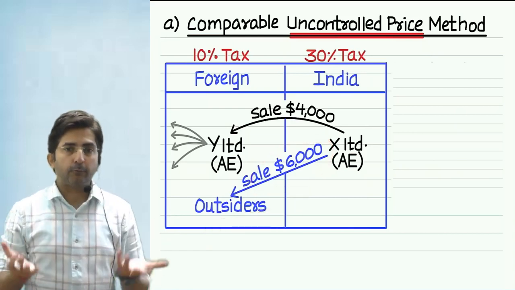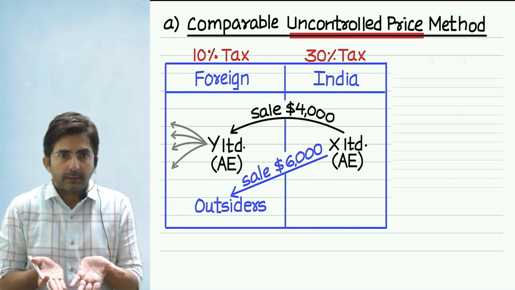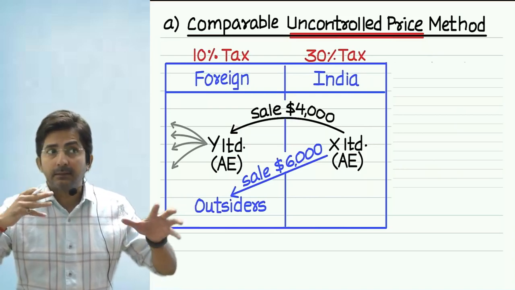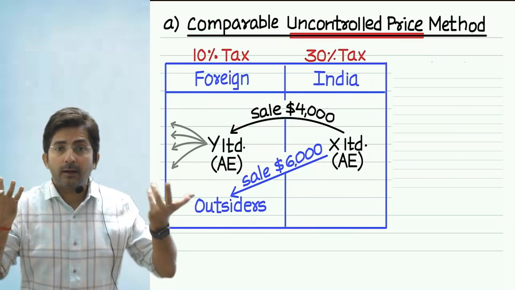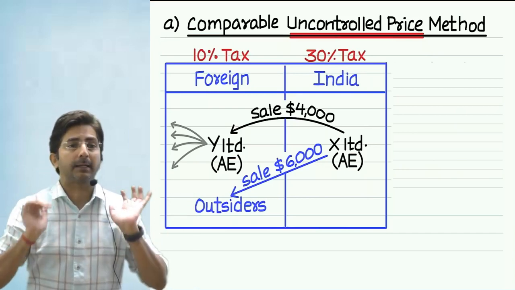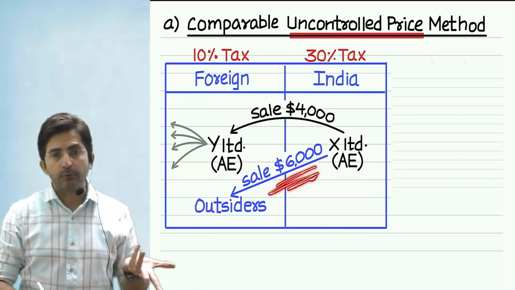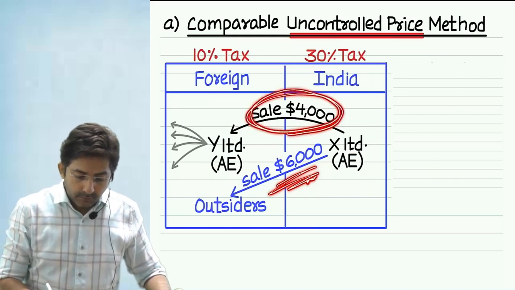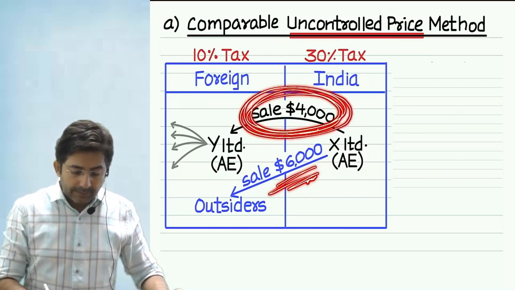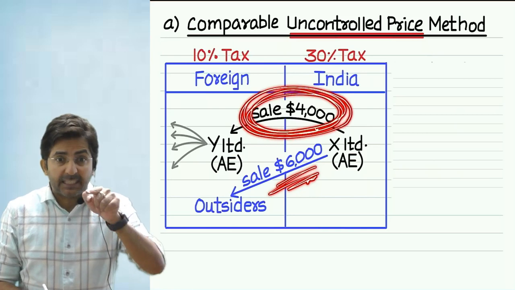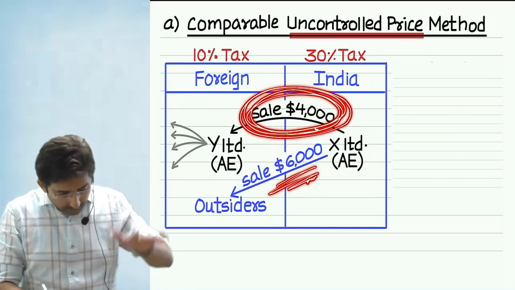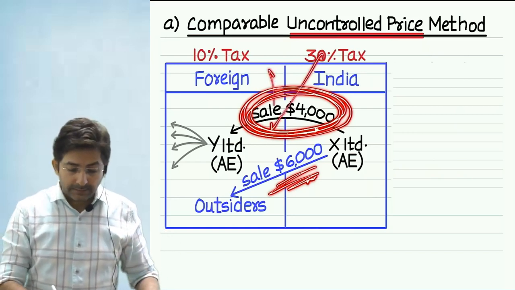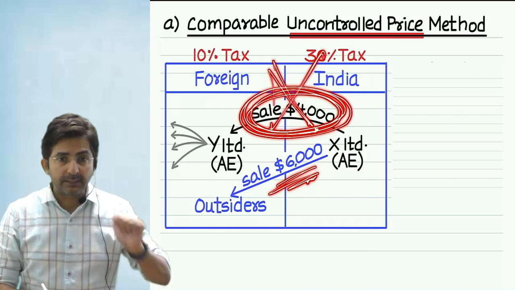So obviously we will feel that when you sell the product at $6,000 to unrelated parties, what did I say in arm's length price? The price charged to unrelated parties is a genuine price. So we feel 6,000 is genuine. But then looking at the price of 4,000, the law will feel that X Limited has done cheating by showing a lower selling price. So in such a case, what does the law say? We will not accept your 4,000. We will find out the genuine price.